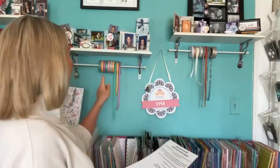You'll also get a sample of the In Color Designer Series paper too for free with your paper share. I didn't even put that on here, but I'm sure I did in my email. So if you're interested, again, a quarter of a pack of all of the papers in the annual catalog, along with a free sample of our In Color. You can see my pretty ribbon back here, right? Those are all of our new In Colors. Not the ribbon, but you'll get a sample of the In Color Designer Series paper as well. So $45, and if you need it shipped to you, it's an additional $10 for the priority mail shipping.